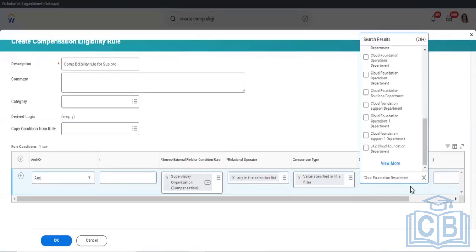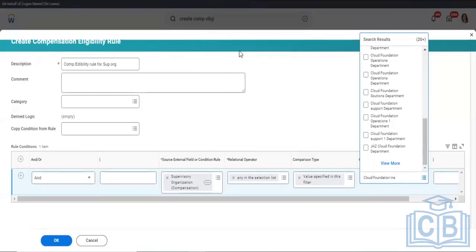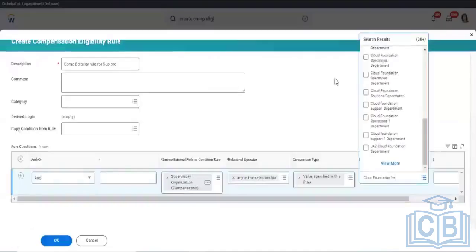Cloud Foundation, this was the organization name that I have created. Cloud Foundation Insight. I guess it's Workday Insight. Workday Insights, not Cloud Foundation. It's Workday Insight.